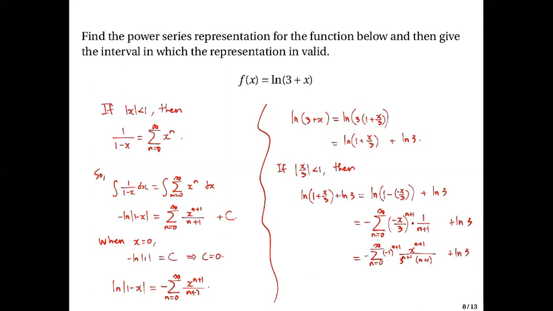Okay? And we can bring this negative here inside. Or maybe you can take out the negative here and multiply to the negative here. So whatever you do, what you will get is the following. The series from n equals 0 to plus infinity of negative 1 raised to n, x raised to n plus 1 over 3 to the n plus 1 times n plus 1 here, and then plus the ln of 3. Okay?